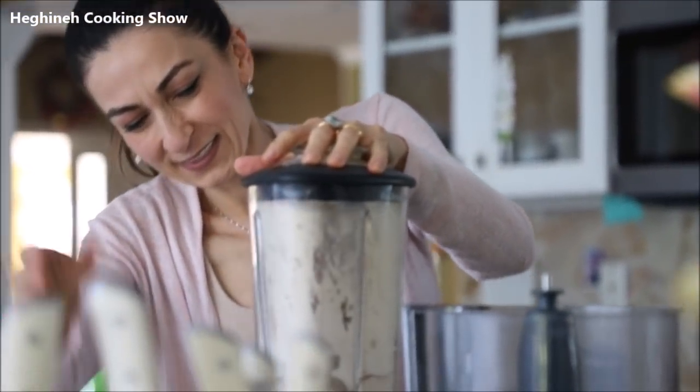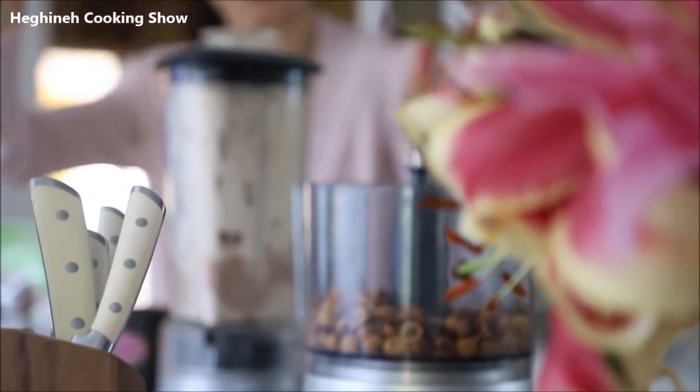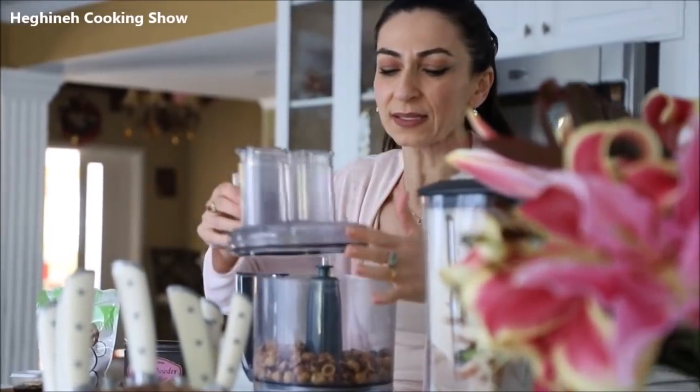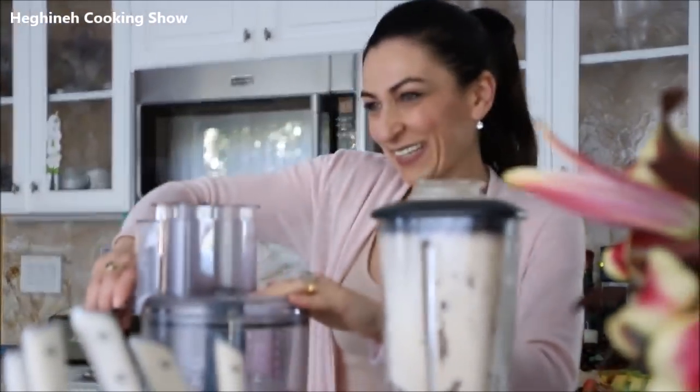One second. That's it. This is done. This should wait a couple of minutes until I start blending my hazelnuts. And hazelnuts needs to be blended until a smooth, silky paste is formed. Look at it.